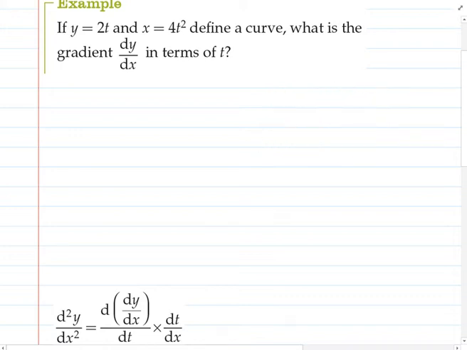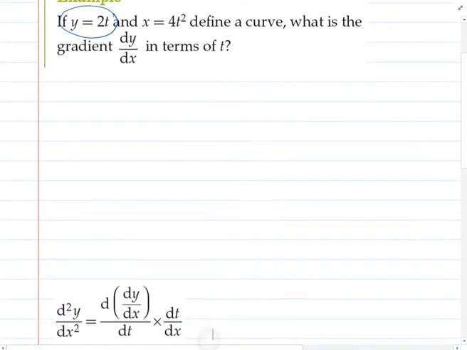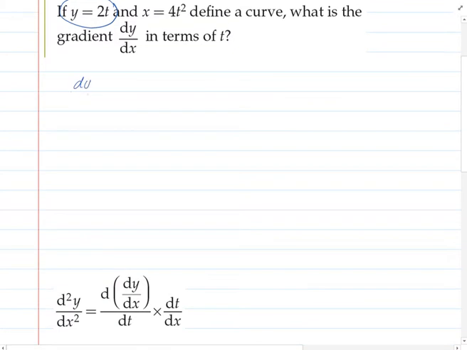But that's not what we're doing here today. We're differentiating it to find the gradient, and we're doing it in terms of t. So I'm going to differentiate this first, so dy/dt is going to be 2. Now I'm going to differentiate this, so dx/dt is going to be 8t, and that's it.